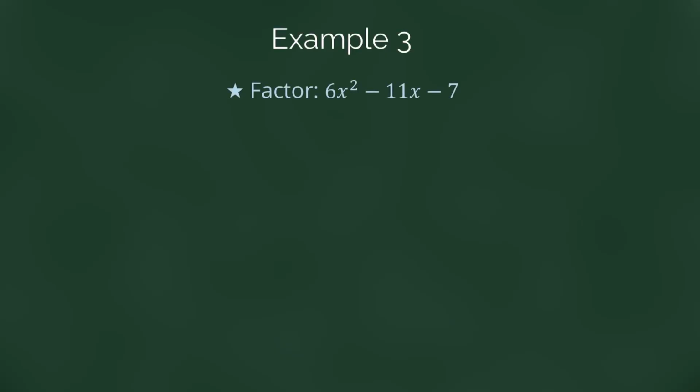All right, let's do a couple more to get some more practice. So we have 6x squared minus 11x minus 7. Again, that's A. That's B. Notice that B is negative this time, and C is also negative. A times C is going to be 42. We don't have to worry about the sign for that one, but we do want to keep in mind that B is negative 11. That's going to be important. So there's our AC and there's our B.